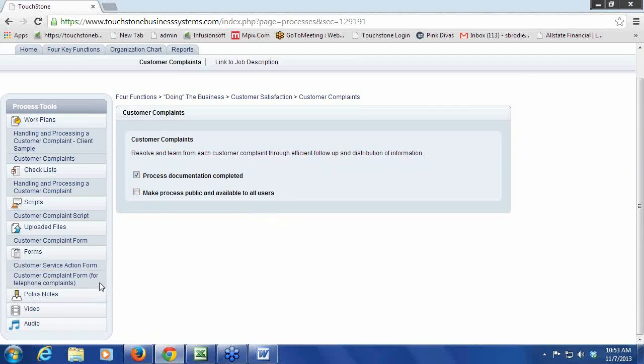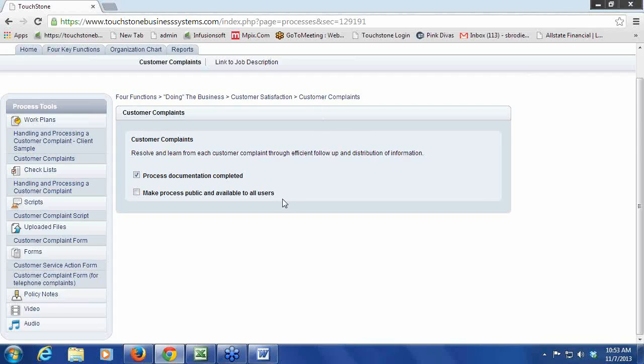So even if you have the automation behind this in your CRM or in a customer relationship management system or software that you have, the how to do that is what happens in Touchstone. The how the automation occurs, when to do it, where to fill it out. Having said that, if you don't have anything like that and you're still having to deal with customer complaints and customer issues, then having some kind of system like what I'm about to show you directly out of the library could be really useful to you.